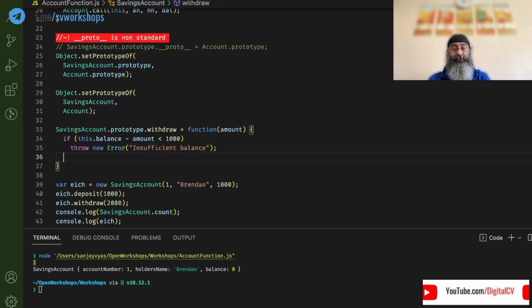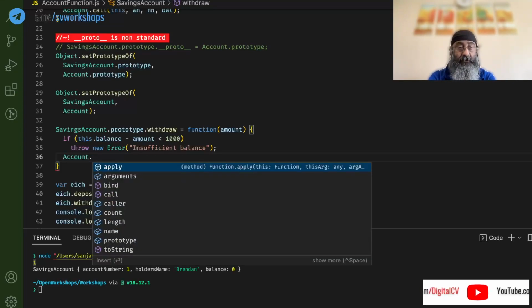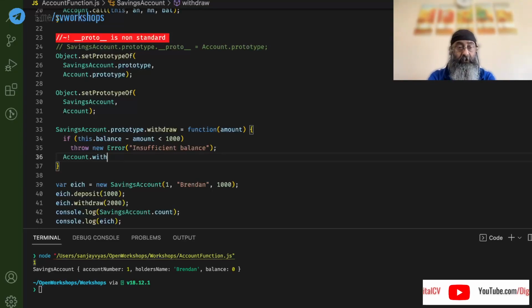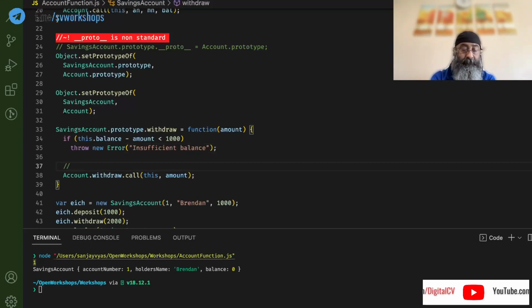Otherwise, we need to go to super. So in this case, we would say account.withdraw, call this with amount. So this is like saying super.withdraw amount.